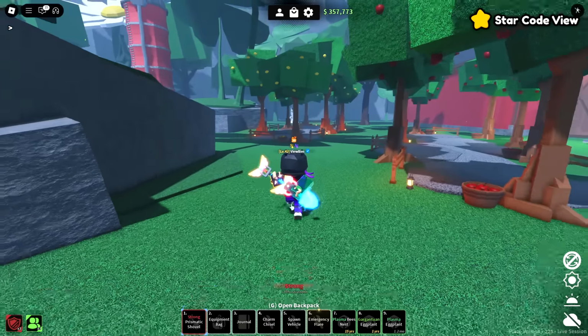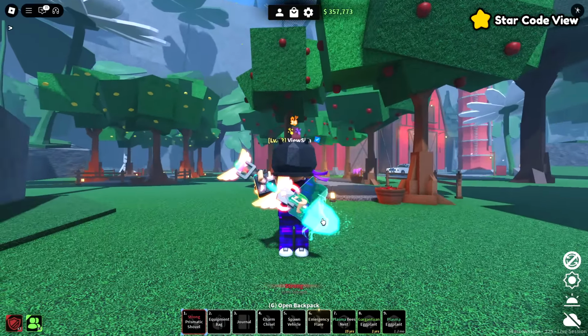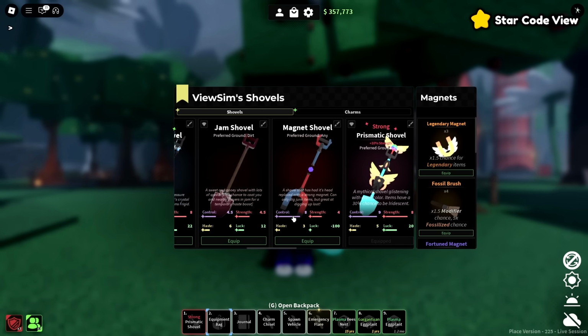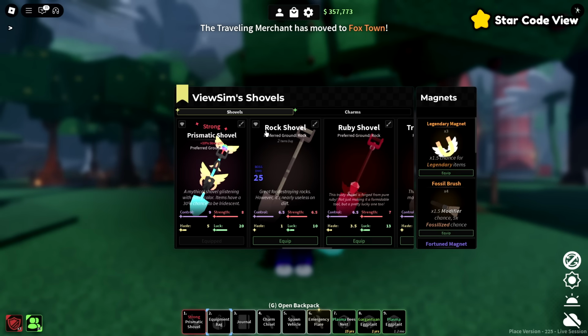If I was mining with my prismatic shovel, for example, I wouldn't be able to get an uncommon apple, I don't think, because obviously I've got so much luck on this shovel that it would just be giving me high tier items instead of the low tier apple. So I think I actually was using the rock shovel. The rock shovel is pretty good in that scenario.